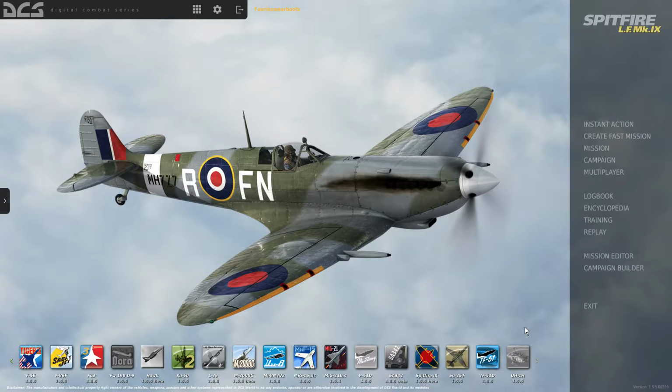Hey, what's up, YouTube? Welder here, and recently, a new DCS mod came out. It is the Spitfire Mark 9. This is a very interesting and very iconic plane that was developed during World War II. And it played a very key role in the Battle of Britain, which was the largest air battle in history.